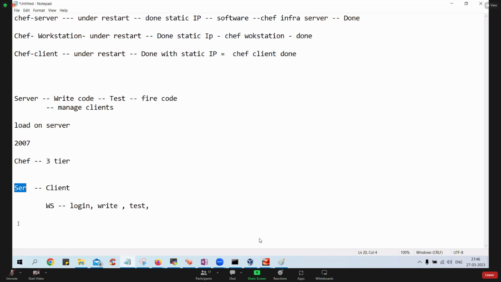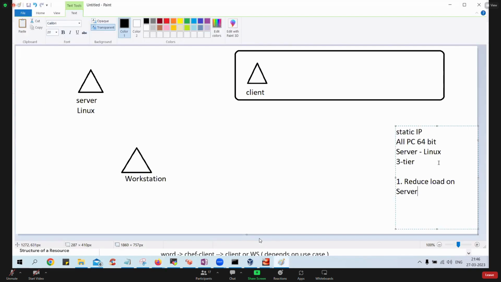That is the reason it is 3-tier. Am I clear on this point? Confirm.